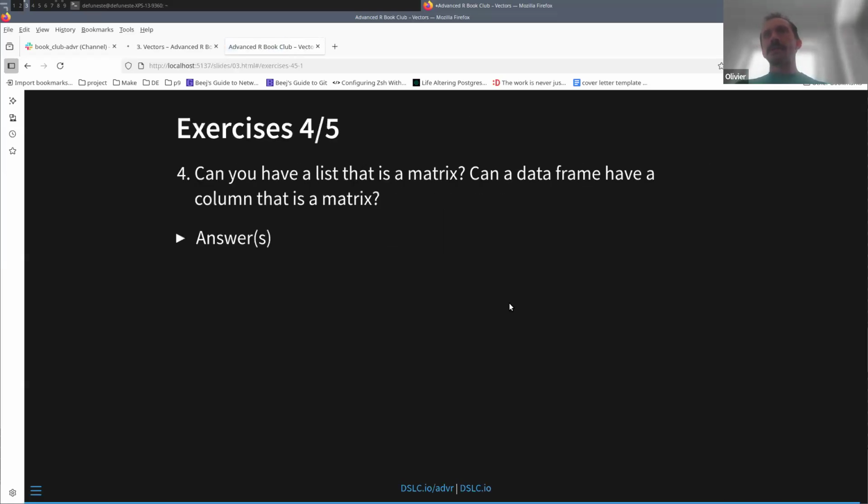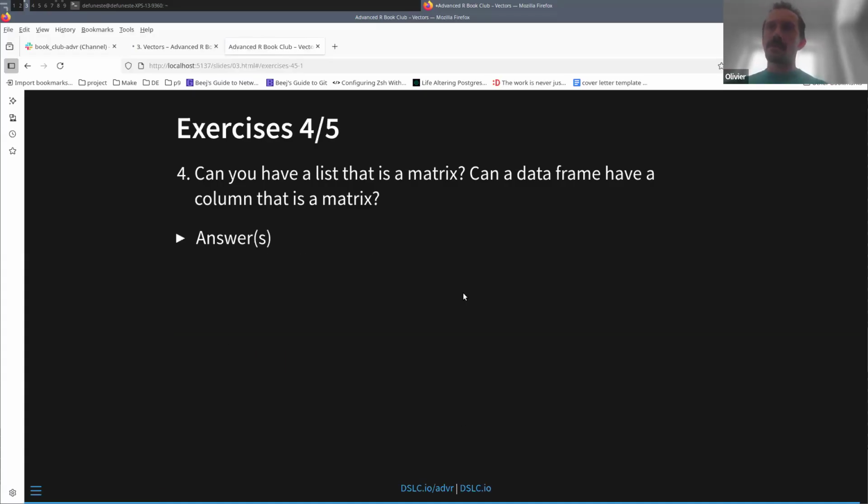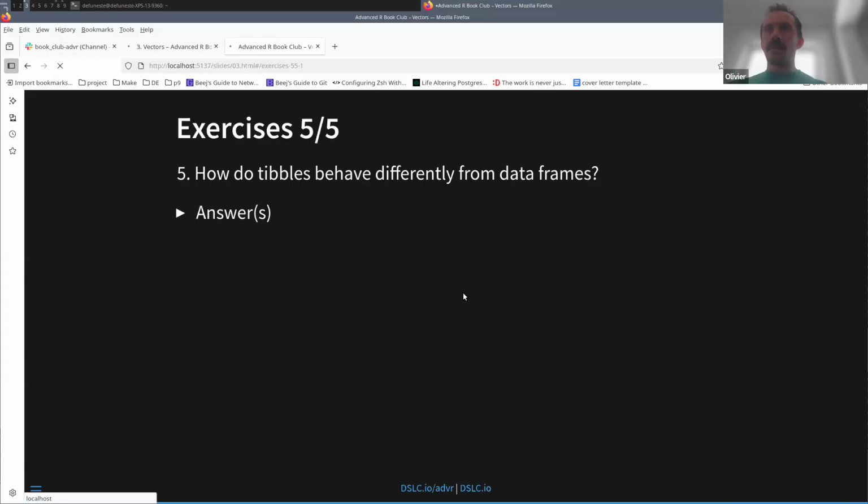Can you have a list that is a matrix? Probably, if there is only one data frame. I don't know, that's a good question. You can, but you need... Wow, that's dangerous. But I see the usefulness.